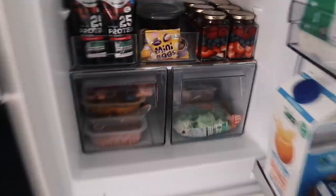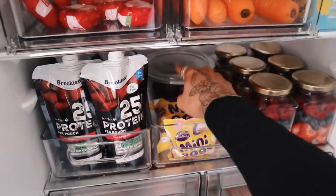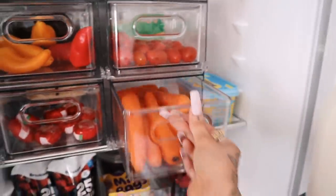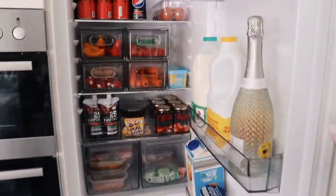Essentials: at the bottom, this is where we have all the raw meats and stuff, and then some veggies. At the back I just put some spare grapes because we had them. I actually took out the middle of this one and decided to put some carrots in there — dairies and veggies. And then the drinks and stuff at the top. So that's the fridge done. Now we're on to the main part of the kitchen. I'm going to start with the cupboard here and then just work my way around.